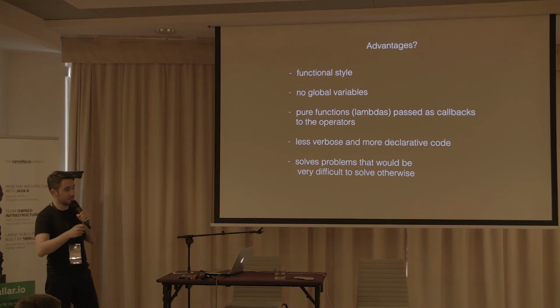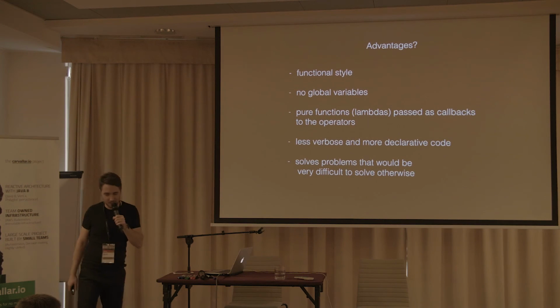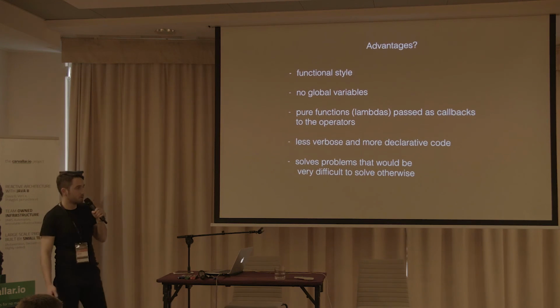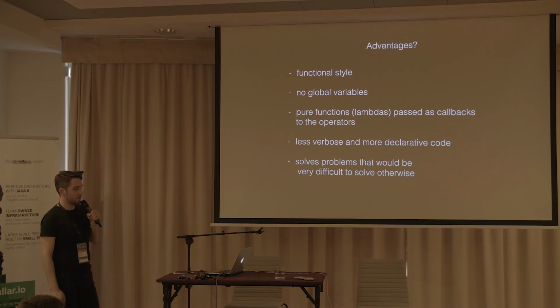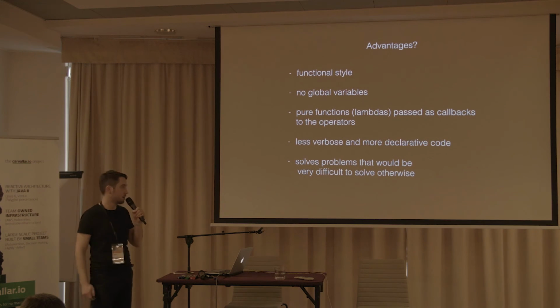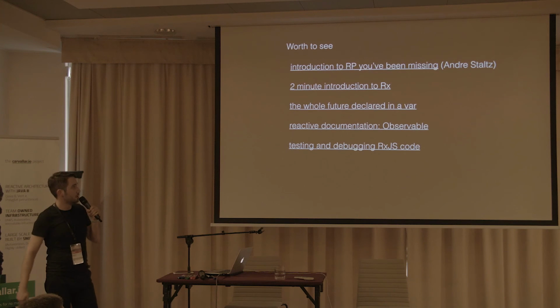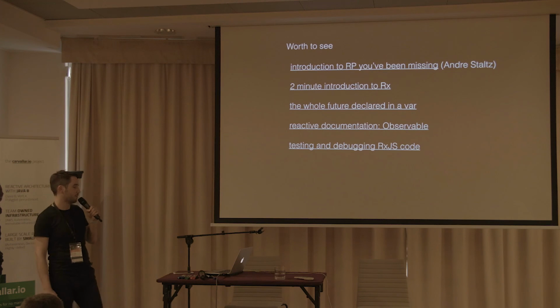When it comes to actually testing the Rx code, the declarative code is not that simple, because in most cases we have to somehow mock up the clock or the time flow. It's not trivial, but it's also doable. And yeah, it solves the challenges that in a traditional approach would be quite difficult to solve. So there are also some links. I will share this presentation, and they show mostly examples from the front end.